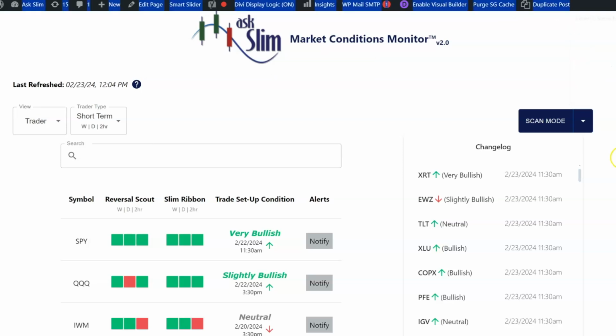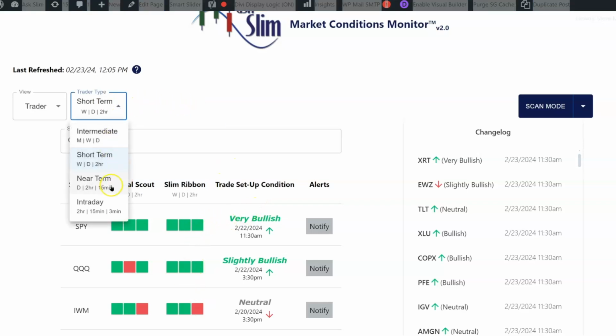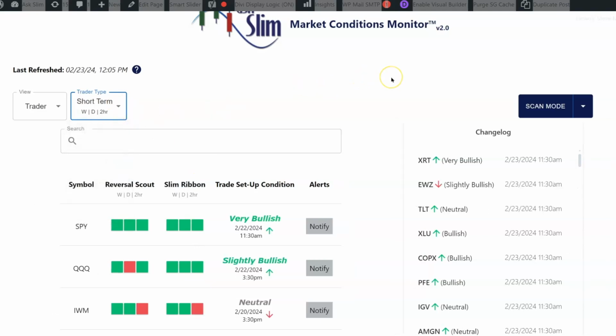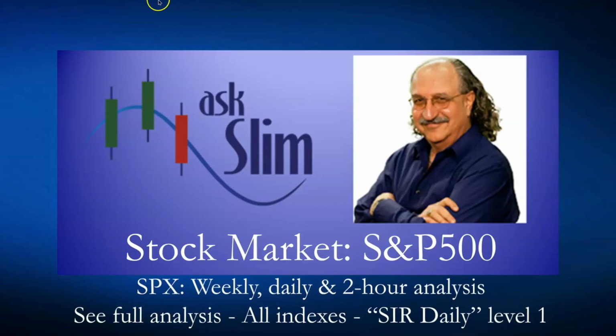And looking at the stock market, you can see here that this is telling you that there is likely going to be a notification of change when these start to change, and we want to look at that. So I could be looking at the near term right over here and wait for those changes, and you can see that, well, on the intraday basis, they are weakening again. So maybe there's something changing in here, but I want to keep my eye on the short term. As I look at that, I want to keep my eye on that chart that I showed you, the intraday 2 hour chart.